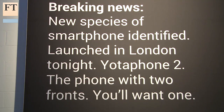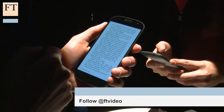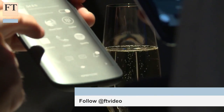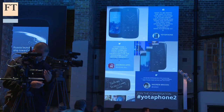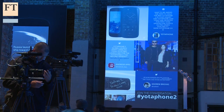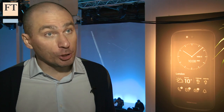YotaPhone says that there's a potentially big market for its device among people that do a lot of reading, and for business users who need to check a lot of information throughout the day but are frustrated by having to constantly unlock their device. You can set up your information panel, like your schedule for the day, RSS feed about your industry, or exchange rate of the currency, whatever you need. Everything available on the backside of your phone, just at a glance, in its updates in real time. As soon as your meeting change or location change, you immediately see it on your panel without touching the phone.